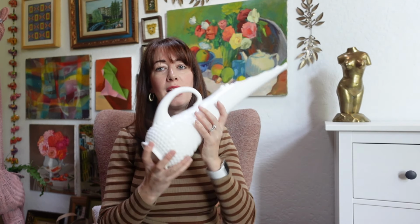I don't know where I'm going to sell this sucker. Maybe in one of my booths. If you guys know about swung vases or glass and things like this, I will need your help. Down below, you should tell me what I should do. Should I sell it on Etsy? Should I sell it on eBay? Should I put it in my booth space? Where do you guys find these sell the best?